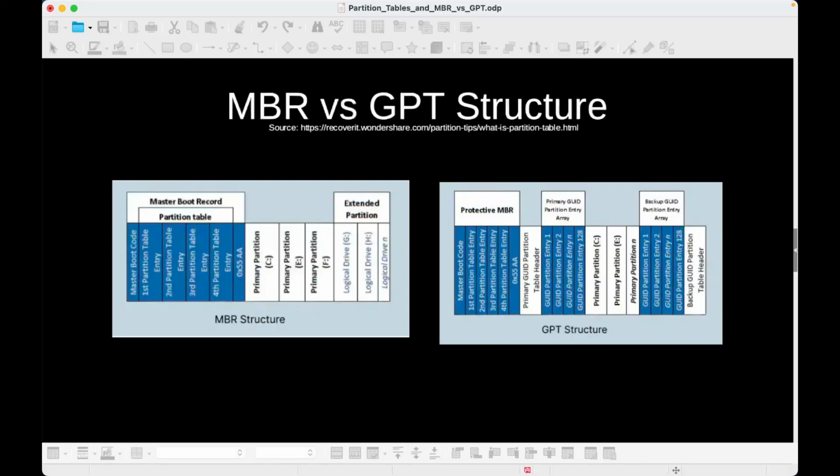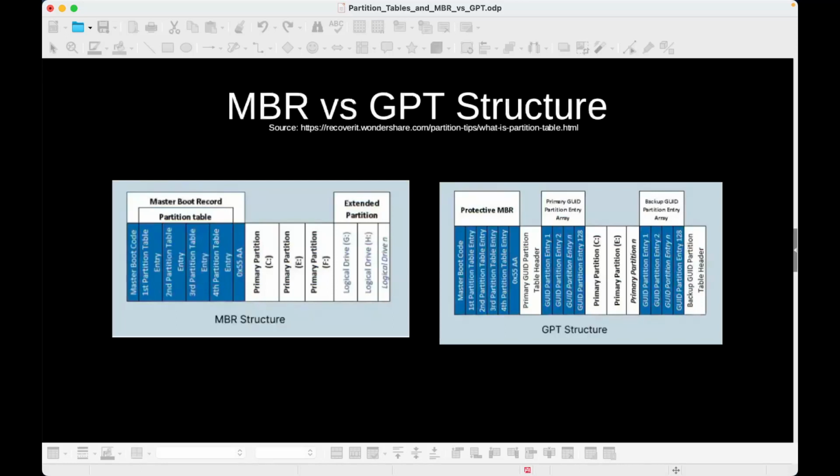You've got a maximum partition table capacity of 2 terabytes, a maximum of 4 primary partitions or 1 extended partition that can be carved up into 23 additional partitions. With the 1 extended partition with the 23 additional partitions and 3 primary partitions, it supports up to 26 total partitions. And as far as your BIOS goes, the basic input and output system, this is only going to support legacy BIOS, and I'll show you what that looks like on the next screen once we get through the GPT partitions.